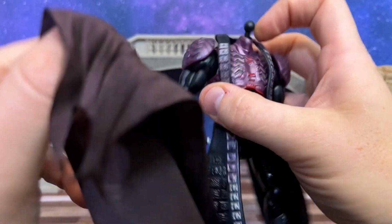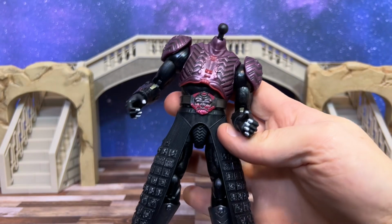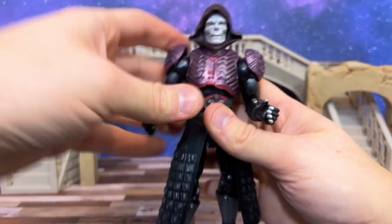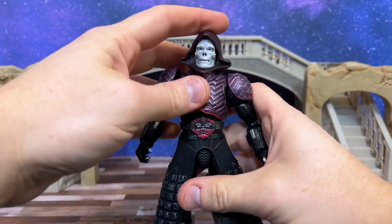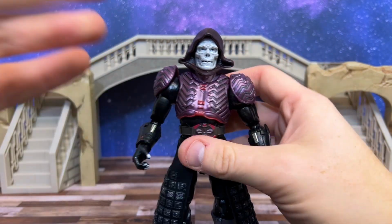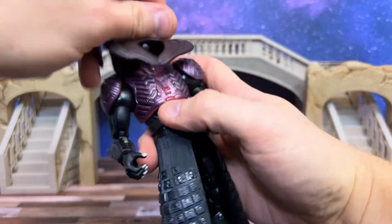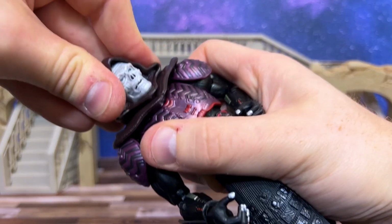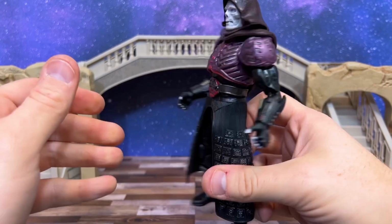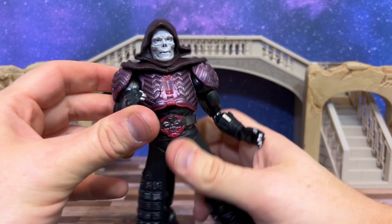So that just comes right off, and now you're left with this scarf sash piece right here. You can totally take it off if you want to, meaning that Skeletor could look a little more traditional, but it's hilarious because you have the edges of the hood flaring out because they need to be sitting on something. So if you didn't want the cape, I suppose you could have his cape piece on there anyway and put this on, and it kind of solves that whole issue. If you want to have him in a more battle ready look, you can totally do that, and it actually looks really nice, almost as if this would be Skeletor's battle outfit.